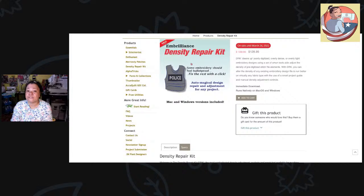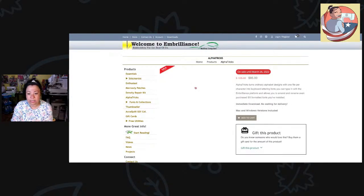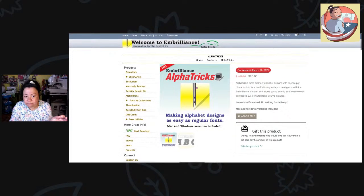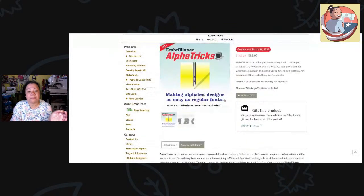So this is where I got the vacuum from. And then they also have Alpha Tricks. I don't have that. I think that's fonts, if I remember correctly. I'm going to click on that to see. I think it's something else. I don't know. Making alphabet designs as easy as regular fonts. Looks pretty, I don't know.